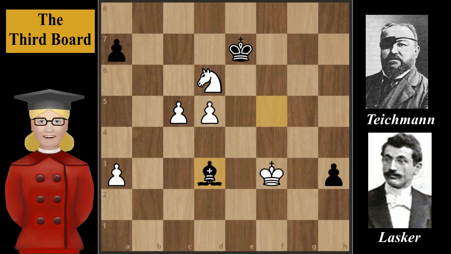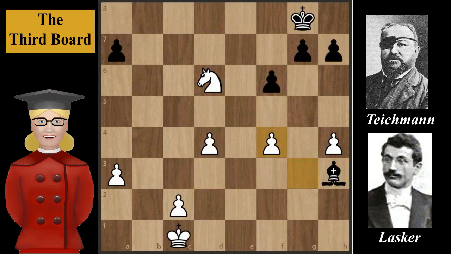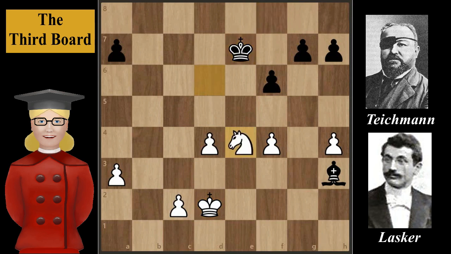Let's return to the game. In this position, Teichmann plays king to f8. Lasker continues with king to d2. King to e7. Knight to e4. King to e6. c4. And, in this position, Richard Teichmann resigned.